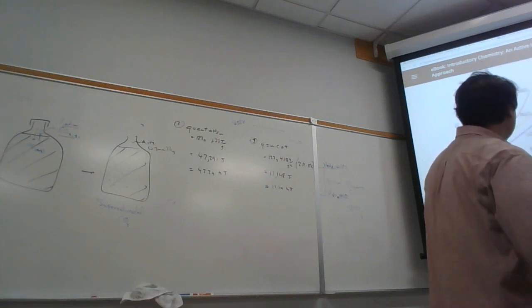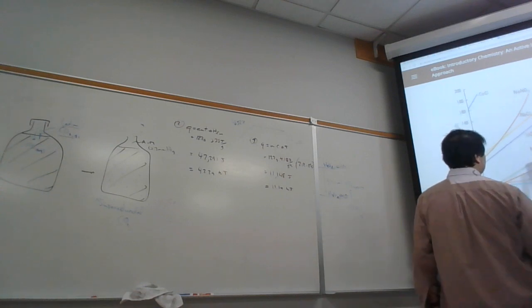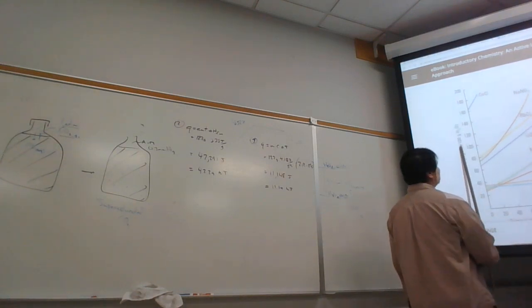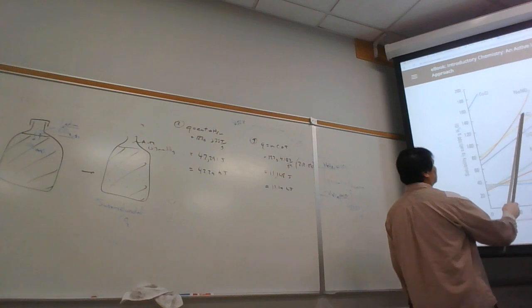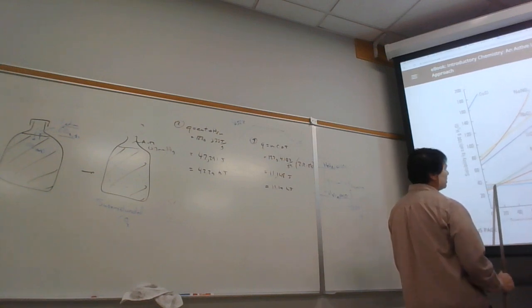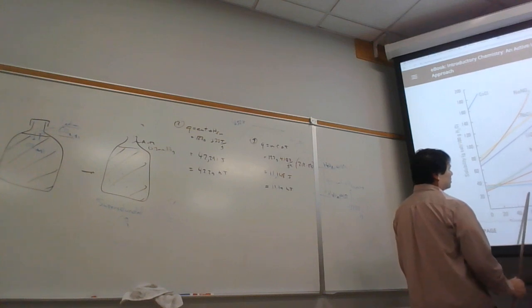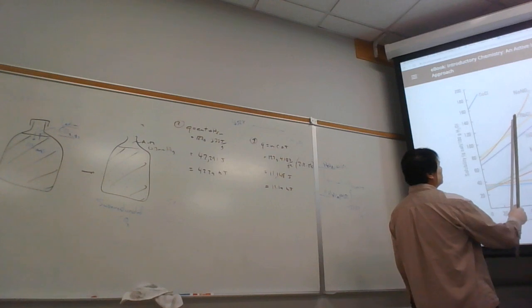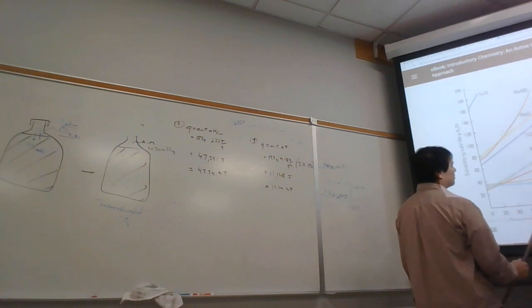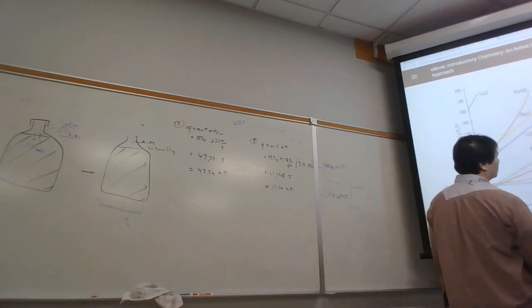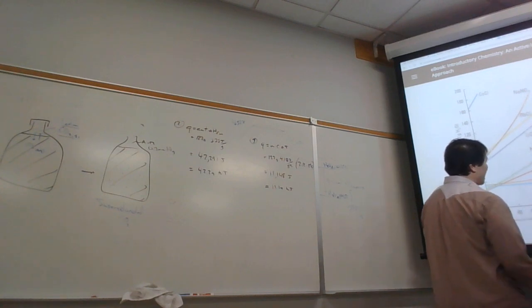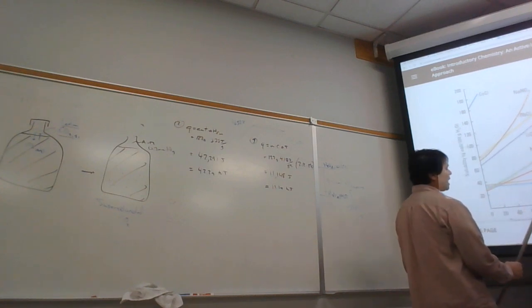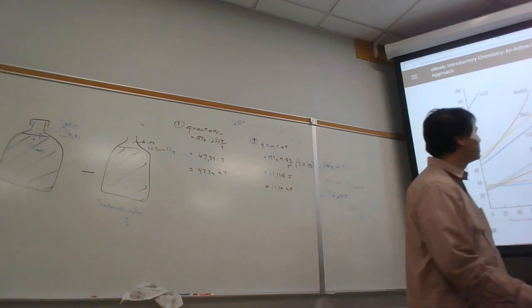Temperature impacts solubility too. For most things, as you increase the temperature, the solubility increases. But you see some things like lithium sulfate, as you increase the temperature, the solubility actually decreases. But for most solids, increasing temperature increases solubility of the solid in water. However, for gases, if we increase the temperature of the gas, then it becomes less soluble.